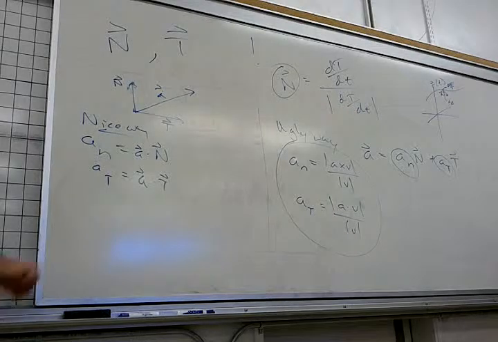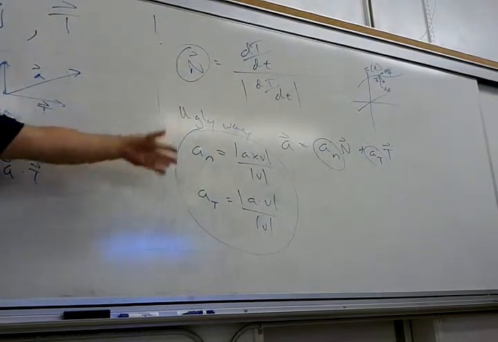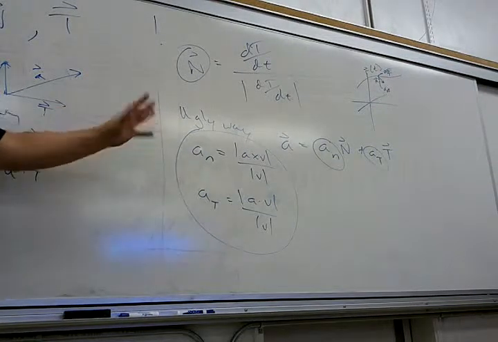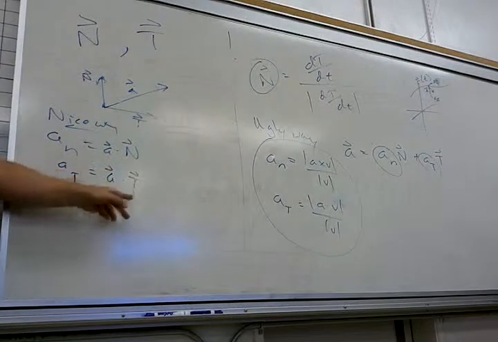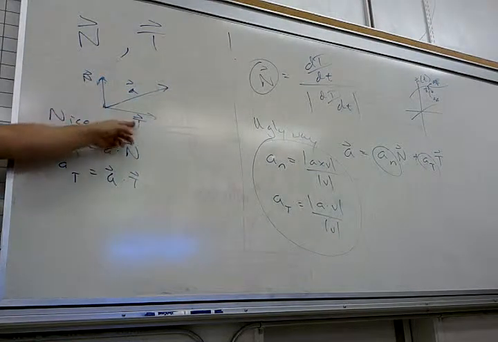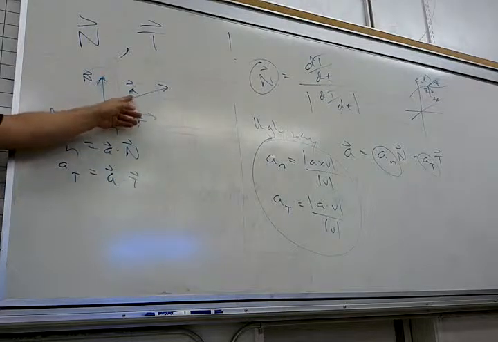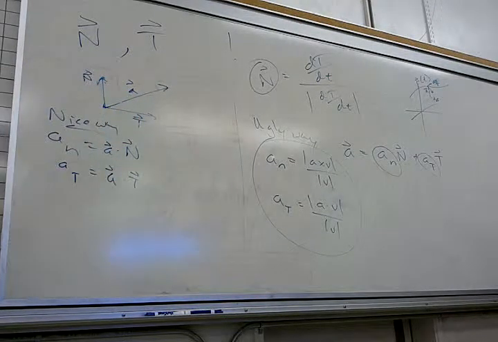Cool. So personally, I wanted to show you that so you can kind of see why it makes sense that one's a cross and one's a dot. And they're both done. But this is more direct. This one is just saying, I already know what A is. I have to calculate N and T anyway. So why not just find the component of it on this and the component of it on that? That's just dot products. That's all it is.